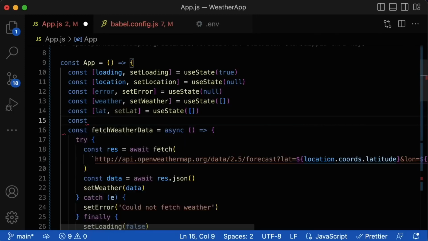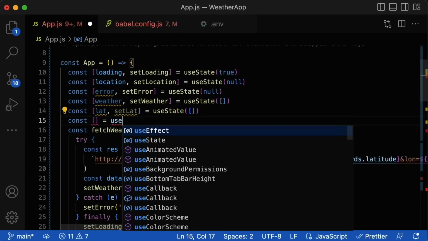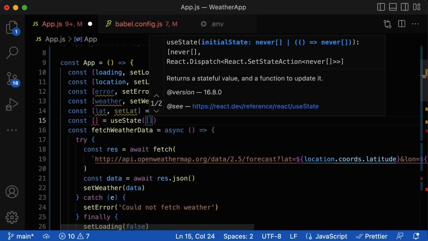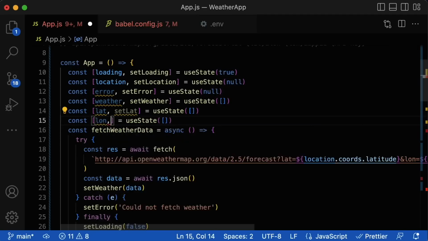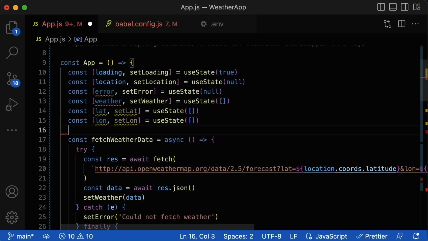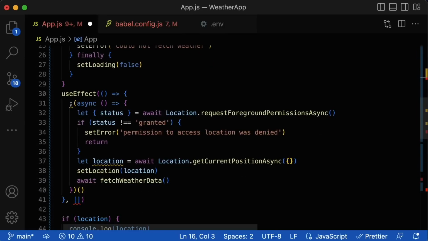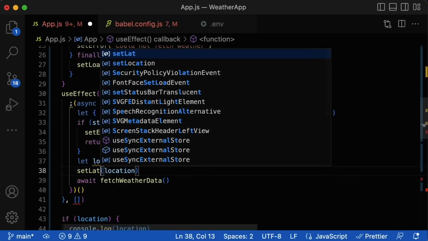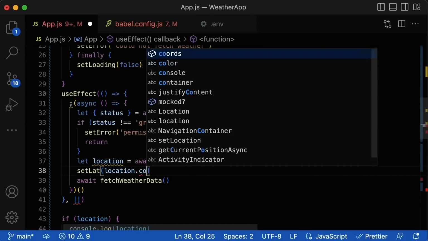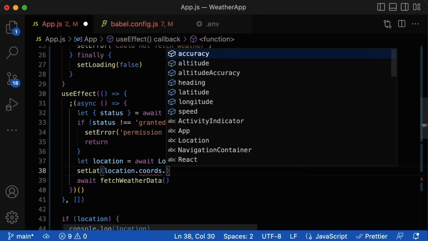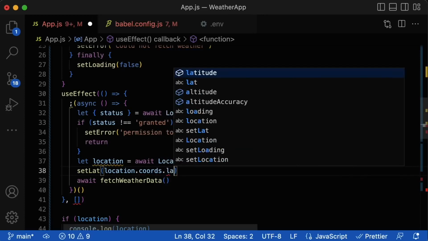So I say const, then I use square brackets. I initialize this with an empty array. I'll call the state lon, and the function to update the state, setLon. Next, inside the useEffect, instead of saying set location, I'll say setLat, and then location.coords.latitude.